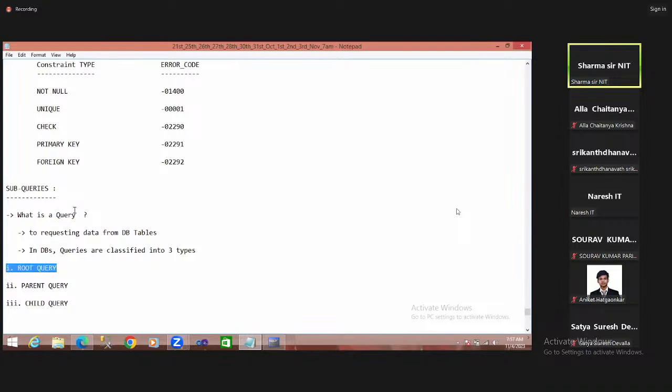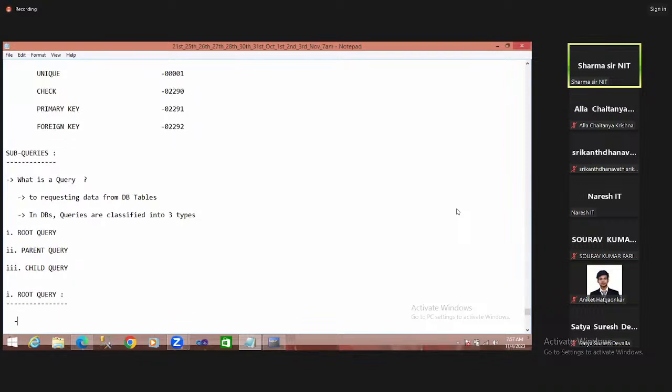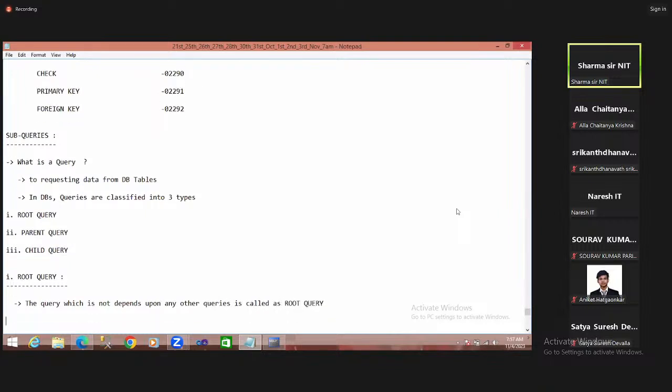What is the root query? The query which does not depend upon any other queries is called a root query.